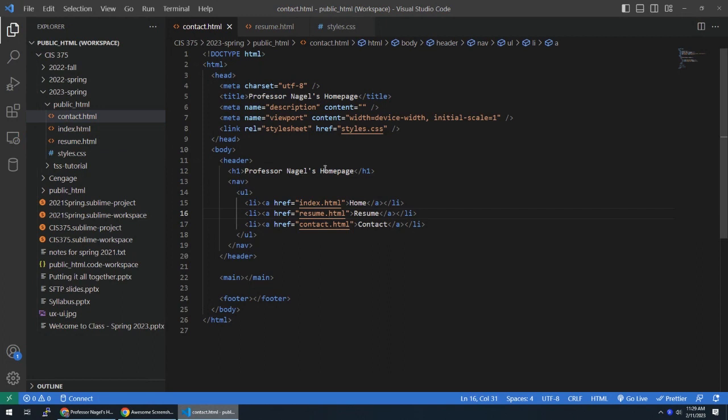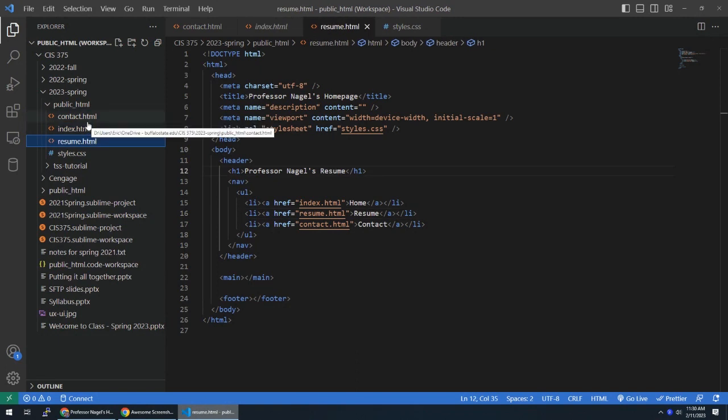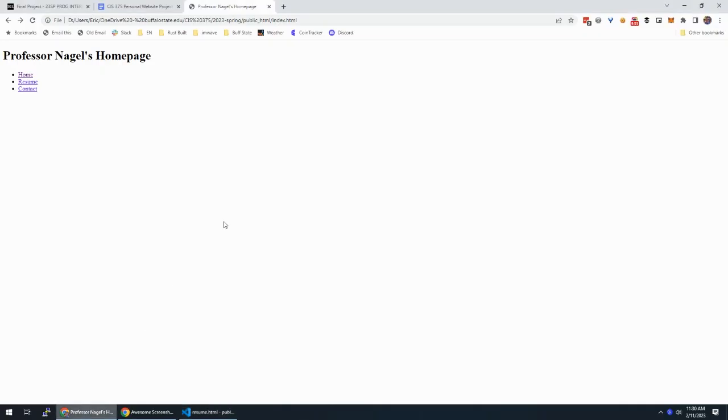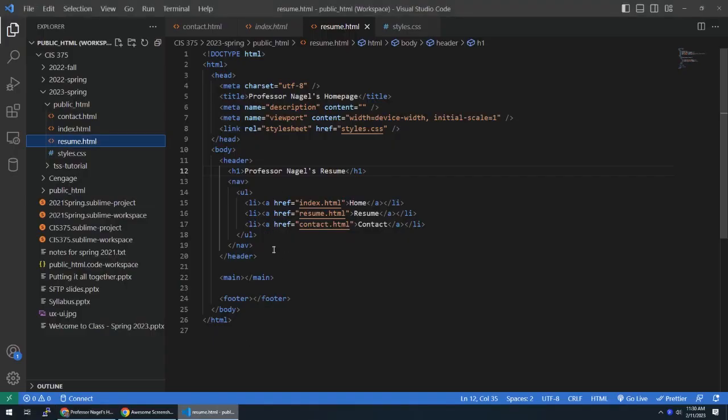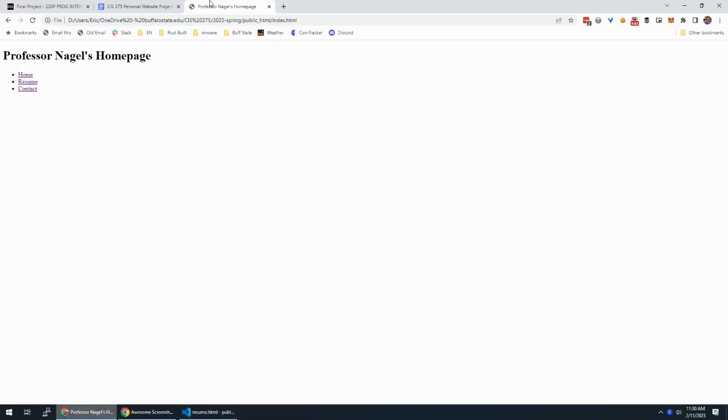And on contact.html, it's going to say contact Professor Nagel. So I have 3 HTML pages that all look really similar, right? But they are different content. So here's my home page, my resume page, my contact page. All right. Not doing a whole lot right there, but I've got those pages built.